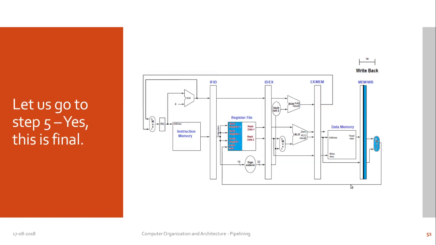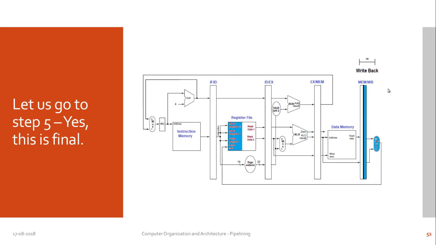Now the next stage is very important. What I am going to do here is write it back. So I need to read it from the MEM/WB register, and I use this multiplexer. I will send the content this way, and I am going to write it into the register file. The write happens to the left, read happens to the right.